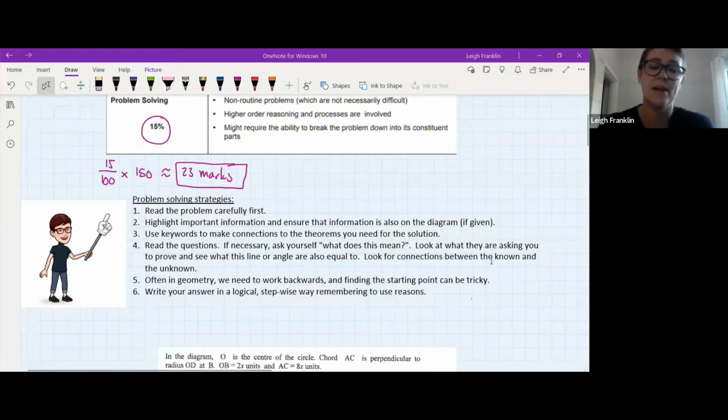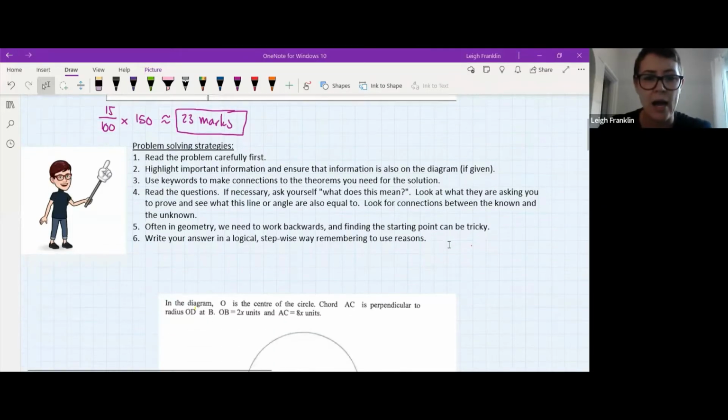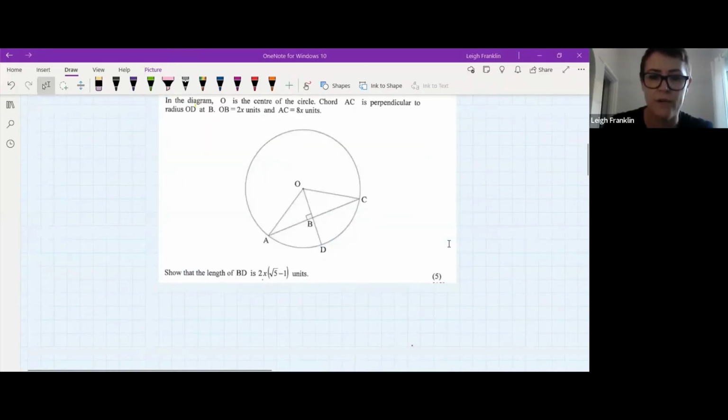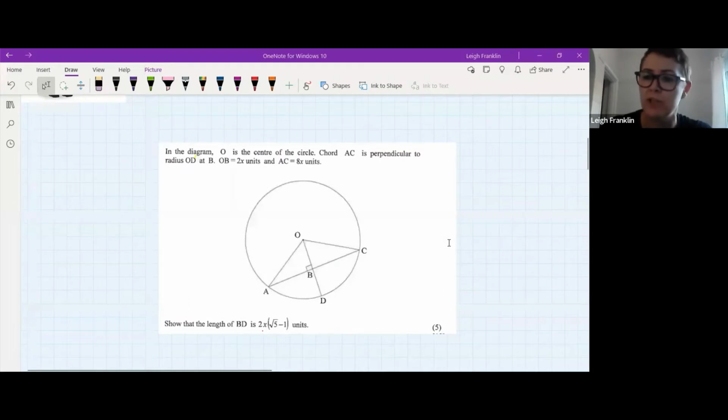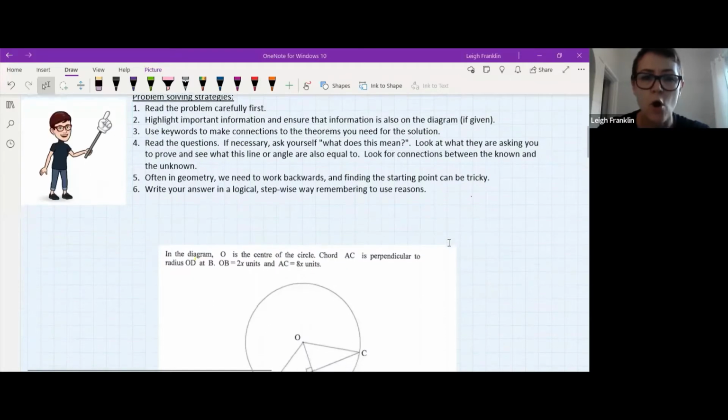All right, so the first thing that I wanted to suggest is that when you are reading a particular problem in maths, make sure that you read the problem carefully first. So many of us, myself included, will just go straight and look at the diagram. So if you look at what's on the screen in front of you, we just go and look at the diagram and then we read the questions and then we sort of think to ourselves, well, why? Like how is that? And it's because we have not read the information that comes with the diagram before starting to look at the diagram. So tip number one, always read the problem carefully first.